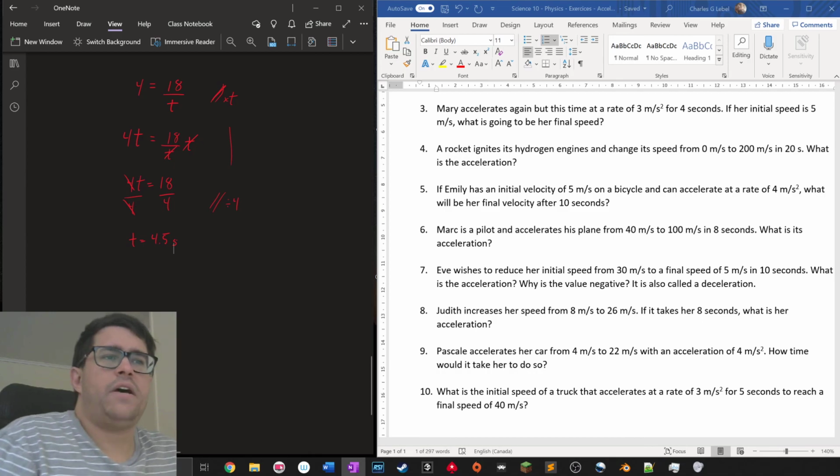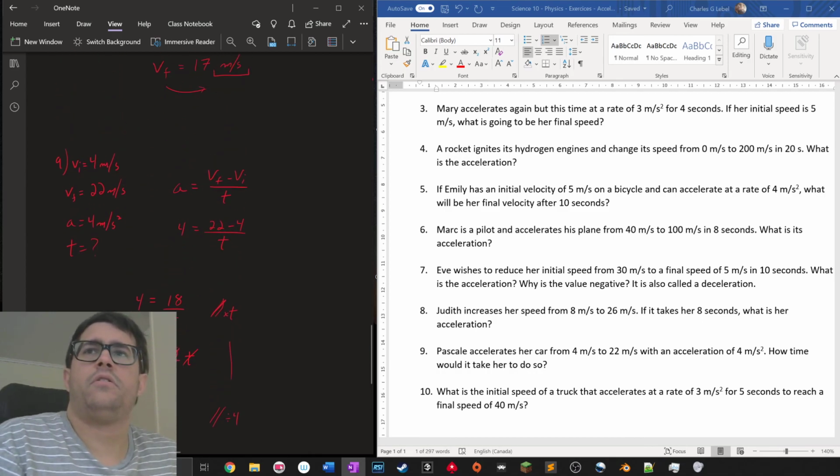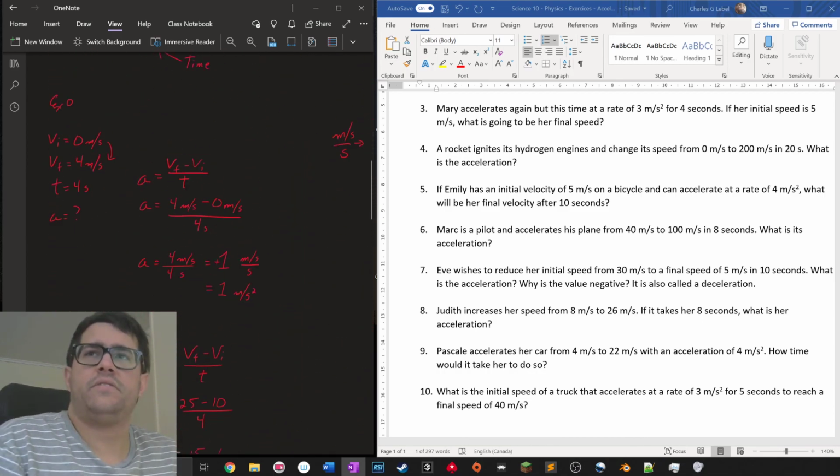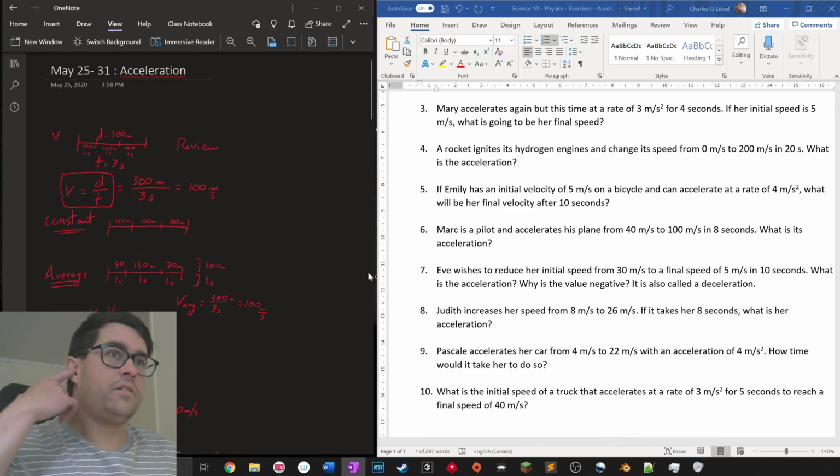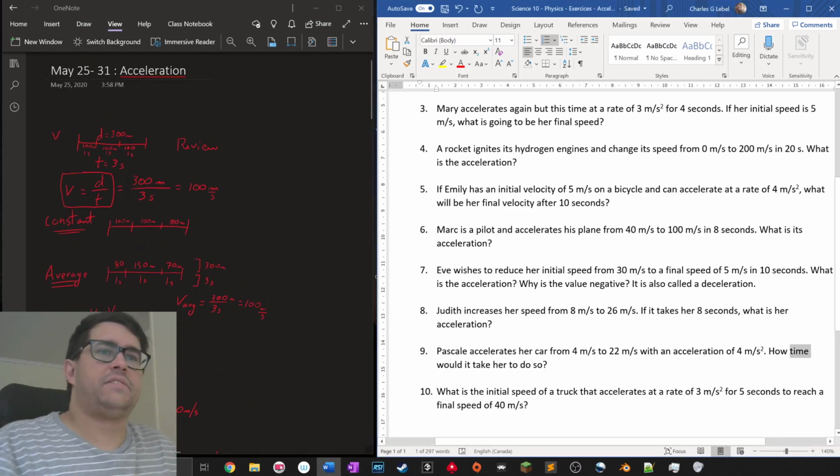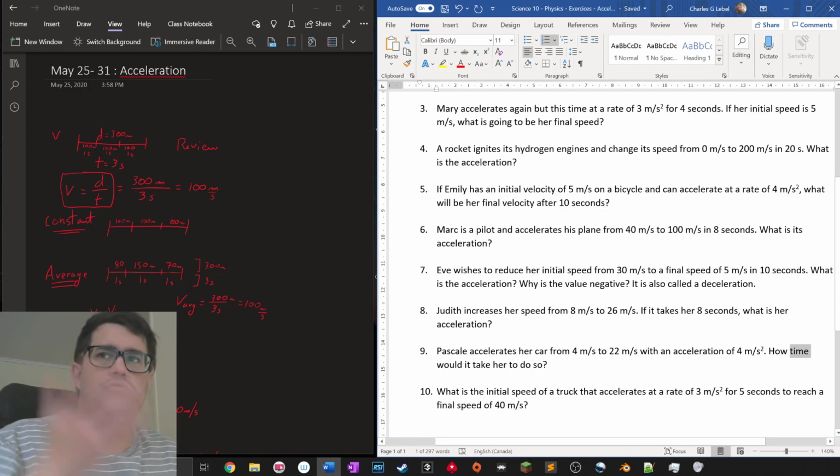So it's not too bad, not too hard. I hope that these examples are good enough for you today. And this is pretty much the last thing we're going to do in science. So I encourage you to try it. Acceleration is a very big concept in physics. If you like physics, get good with it.